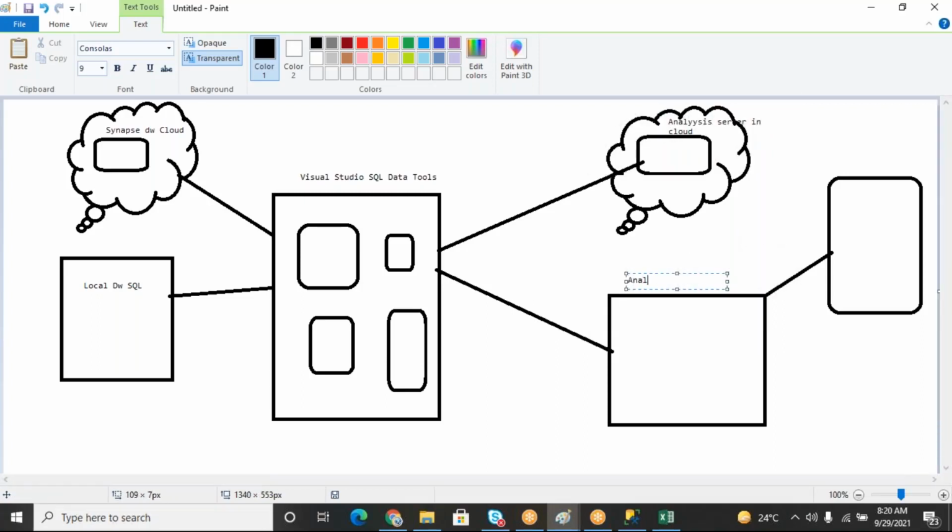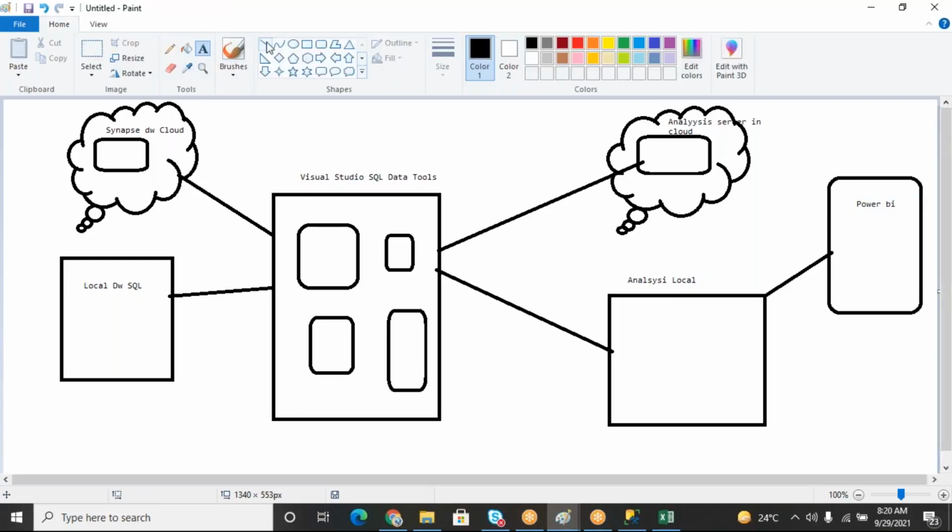This is Analysis Services on local computer. This is Power BI. Okay, either way you can publish, either into cloud or on-premises, so then you can connect to Power BI.